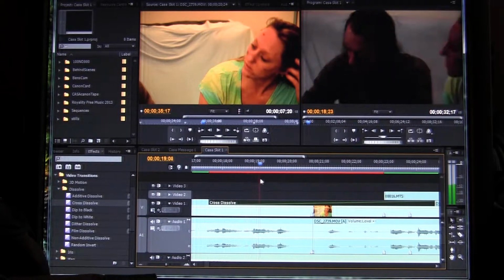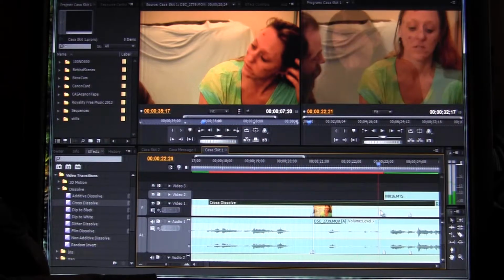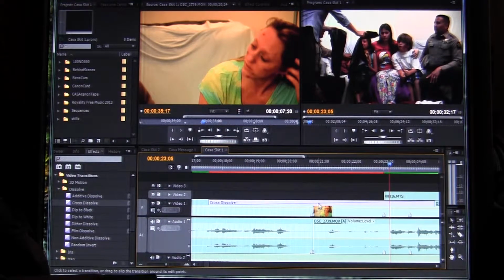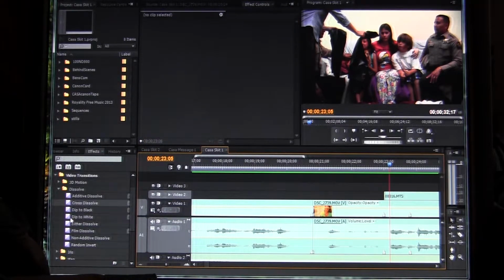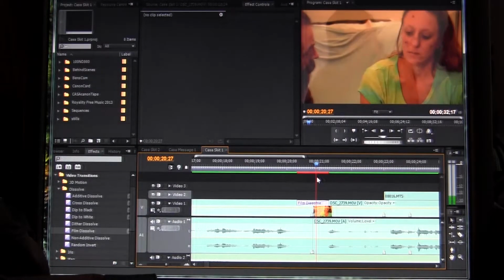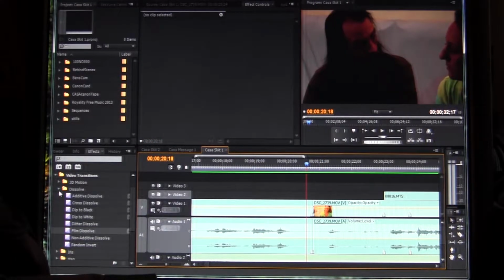So this will be like a 10-second dissolve shot where it's all creepy and weird looking, you know what I mean. Let's say you don't like it, just click on the effect itself, not the video, but the effect itself, and click delete, and you can take that effect out. So on the dissolves you also have dip to black, which is nice if you want to fade to black. That's what that is. Dip to white, film dissolve, which is basically the same thing as what we already were doing, very similar to a cross dissolve. So that's nice right there.